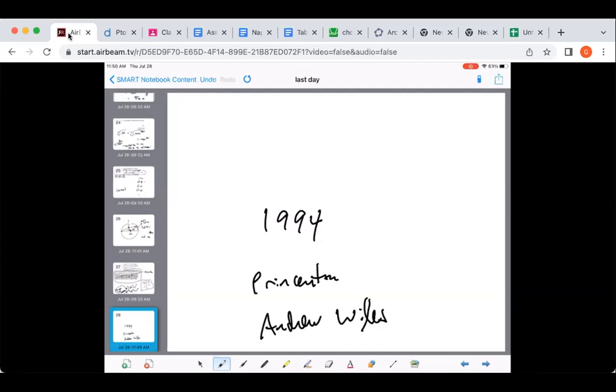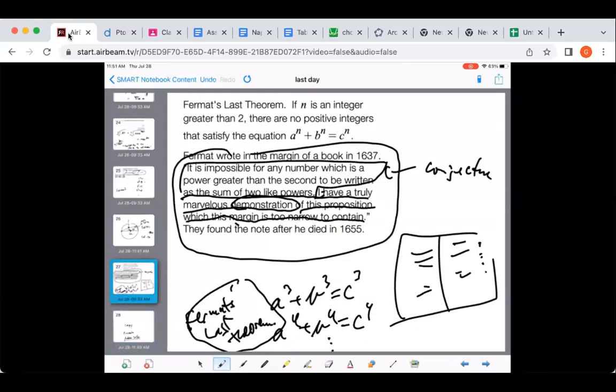So if Fermat had an actual proof, it wouldn't have been that proof. Some people are still trying to figure out what Fermat's proof, if he had one, would have been based on the kind of math that they had back in the 1600s. But Fermat's last theorem is proved. You need a PhD in a very specialized branch of math to understand the proof. So it's not very satisfying, because Euler's proofs of n equals 4, n equals 3 are much easier to understand. Wiles' proof is not comprehensible to the person in math who doesn't have a PhD. So any history of math course needs to mention Fermat's last theorem, the holy grail of math for 350 years.